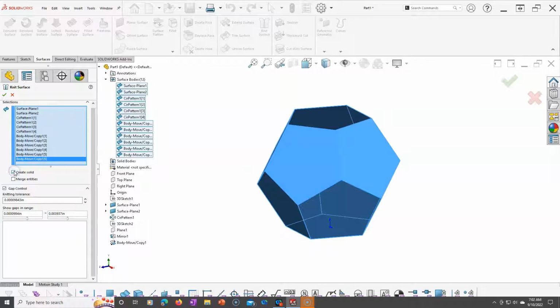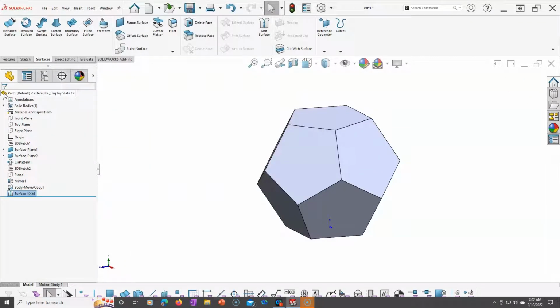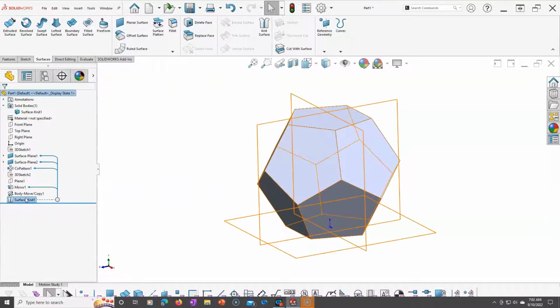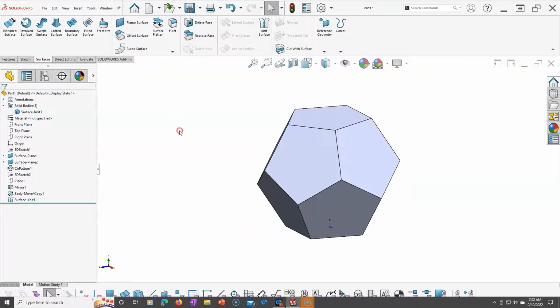We want to create the solid. Don't really need to merge the entities. If I merge the entities, that would make one complete surface, meaning that there's something else I'm going to do to this. In the meantime, we'll just do create solid, and all of the surfaces disappear for the surface net, and it becomes a solid.